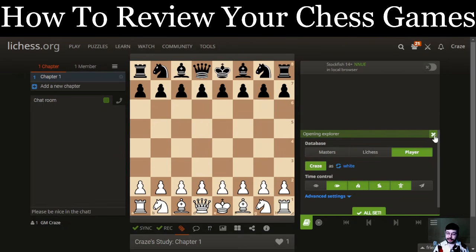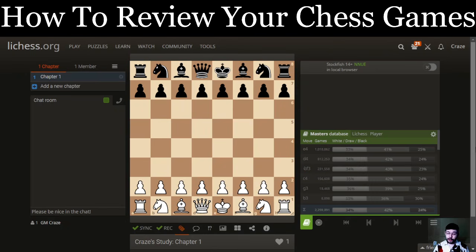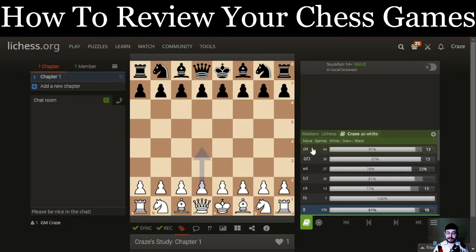So if I click on this X button, what you're going to see is all of the games I've played on Lichess with the white pieces. And this also is a feature you can use to look up the games of other players as well. Let's say, for example, you know you're going to play someone maybe in a tournament and you know their Lichess username, you can use this to actually look up their games and prepare for them.